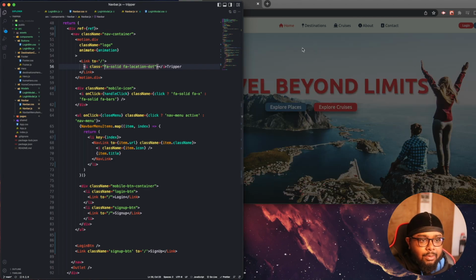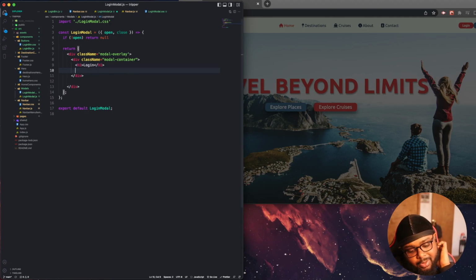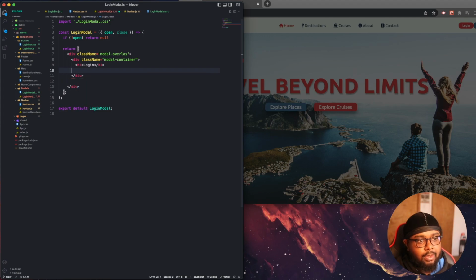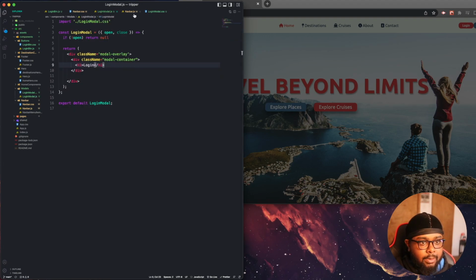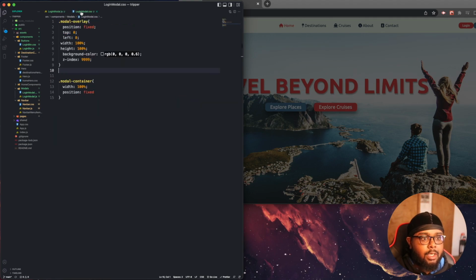Alright. So, let's go to our modal. Alright, so we got our modal container. Let's add probably some P. I should give it a width and stuff too. Okay, so modal container. Let's close out of some of this stuff. So we don't need navbar anymore. We don't need navbar CSS. And I don't think we need that anymore.